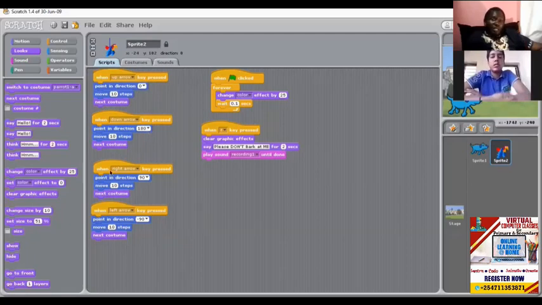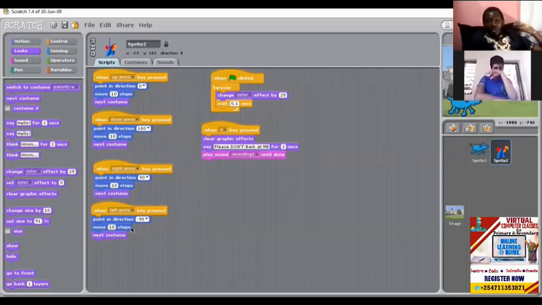The right key, when pressed, does the same as the up and down arrow keys, as well as the left. All these other actions are kept constant: move 10 steps and next costume, to allow the parrot to flip the wings.